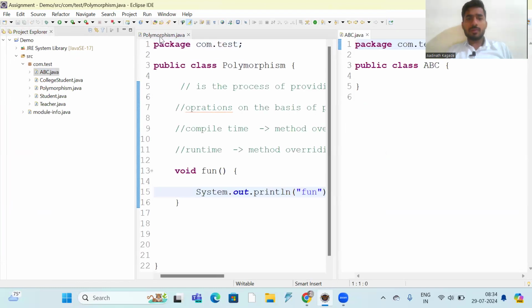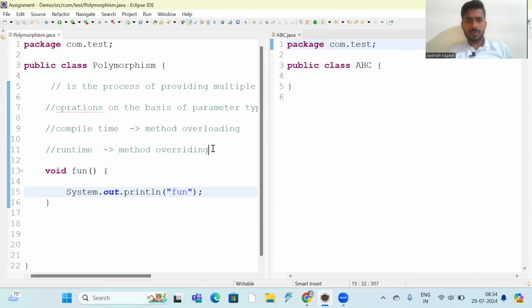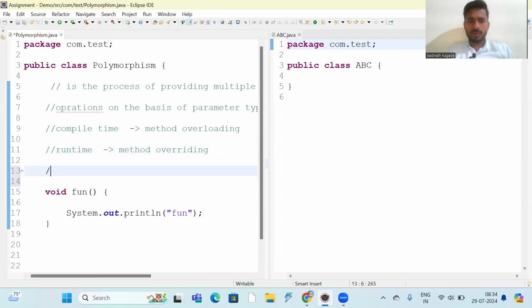Runtime polymorphism we can call method overriding. What is method overriding? We have two classes, and we can achieve overriding by using two classes which have an is-a relationship.